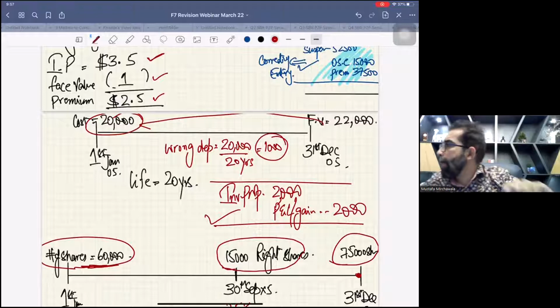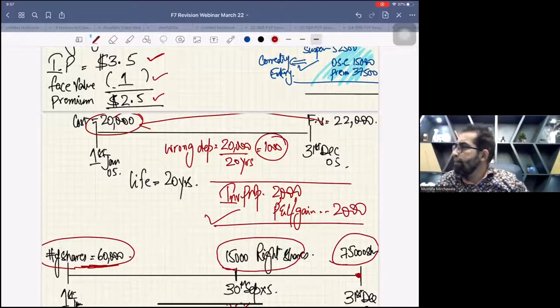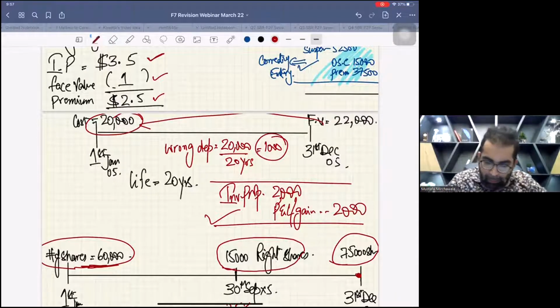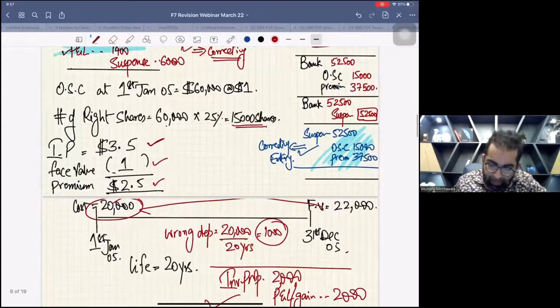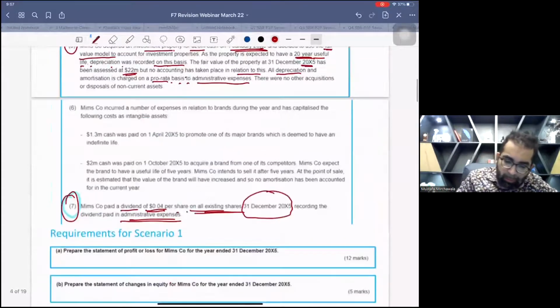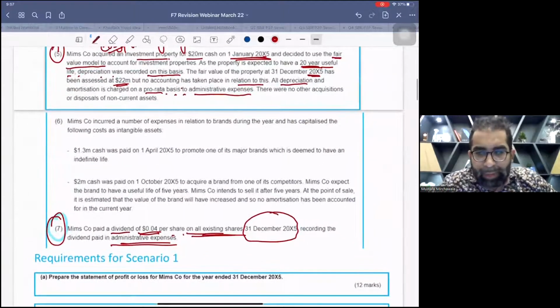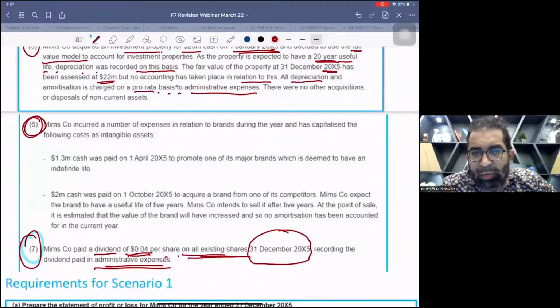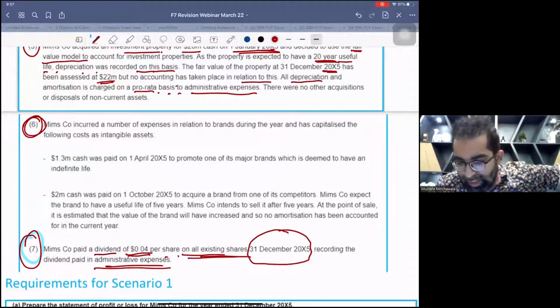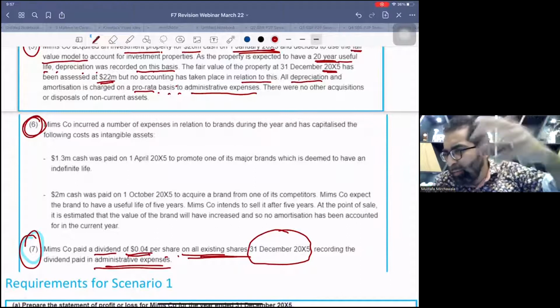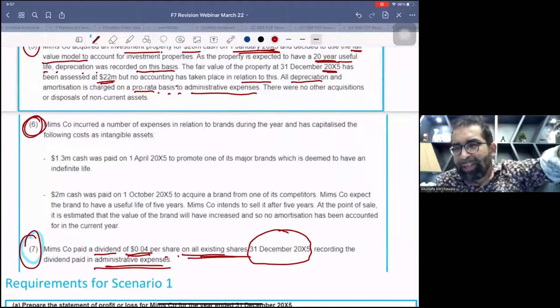Okay, now let's move to the last requirement. It's IAS 38. I expect that you have done the standard as well. First of all, all of you say in one voice: advertisement cost is always an expense. According to IAS 38, advertisement goes in P&L. That's it. No more discussion. Advertisement goes in P&L, one shot P&L.